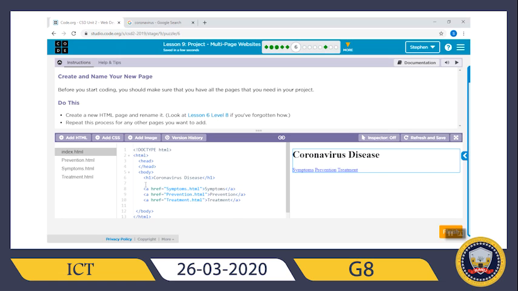Overview is the home, that is the index. A, HREF, index. Type overview, overview.